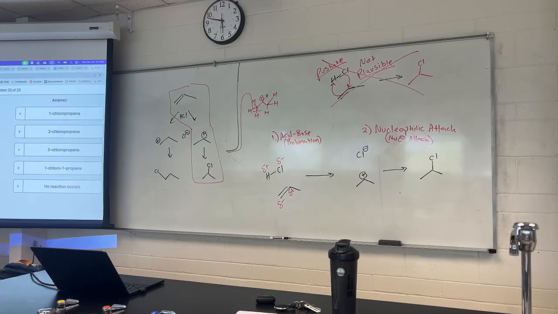So I need to break the HCl bond, would you agree? Which way will those electrons go? Towards H or towards Cl? I feel like Cl because it has too many. We already know that it goes to Cl. That's why Cl is partial negative, because it owns the electrons. So when the bond breaks, start at the bond and point to Cl. Perfect. We know the carbon-carbon double bond needs to break, so this goes to this. Perfect. Now can you show the nucleophilic attack?